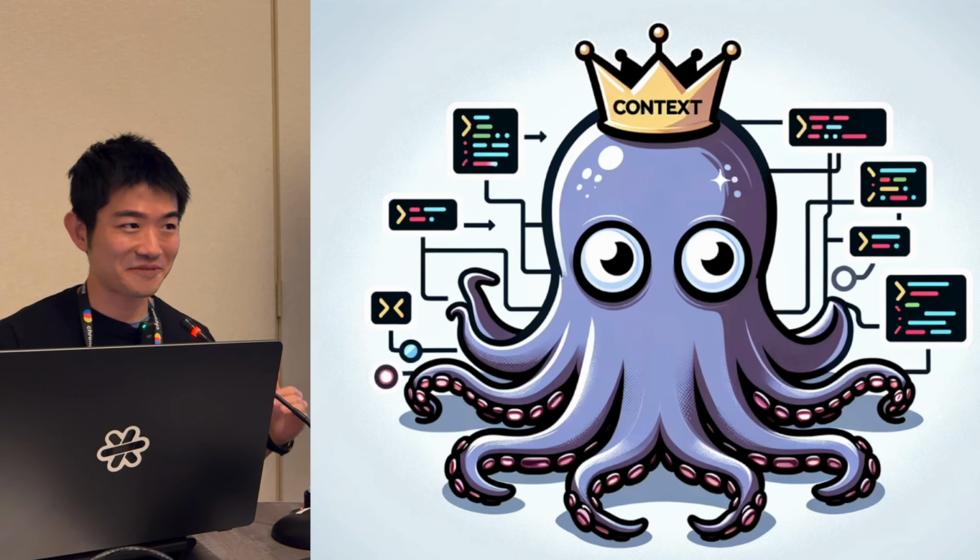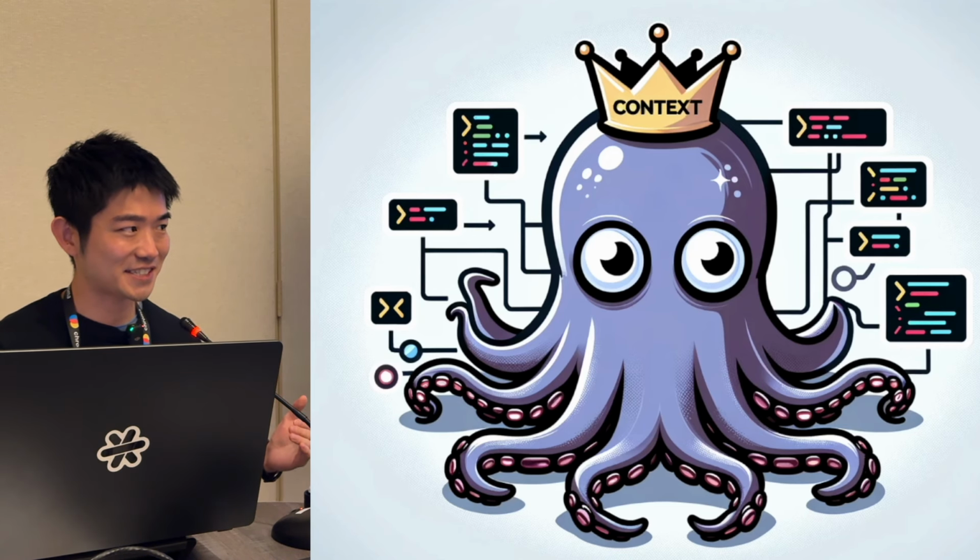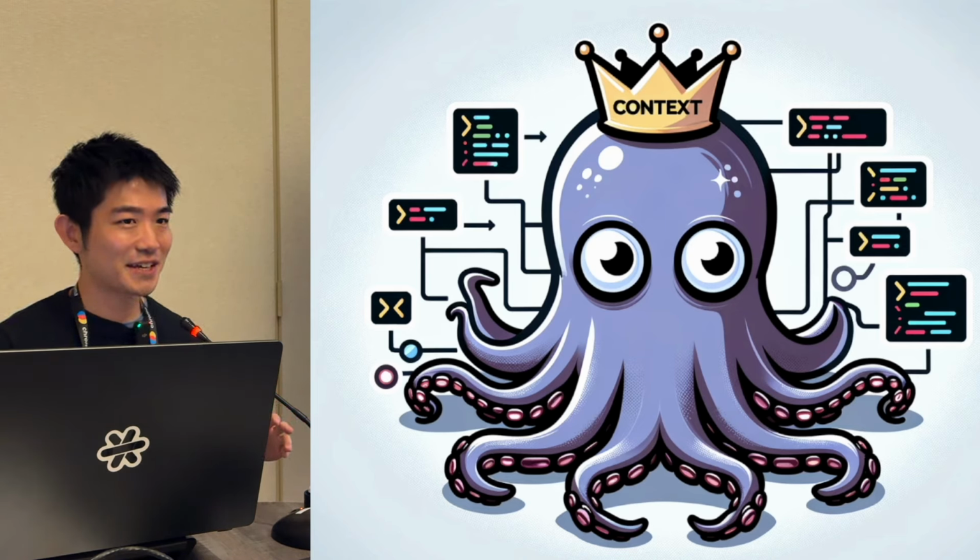Over time, we found that context is really king when it comes to a product like this. By fetching the right context, the right amount of context, and assuming that your AI model is advanced enough to take advantage of that context, then we can create a really compelling, really useful product. So again, that's what we're going to focus on in this particular talk.